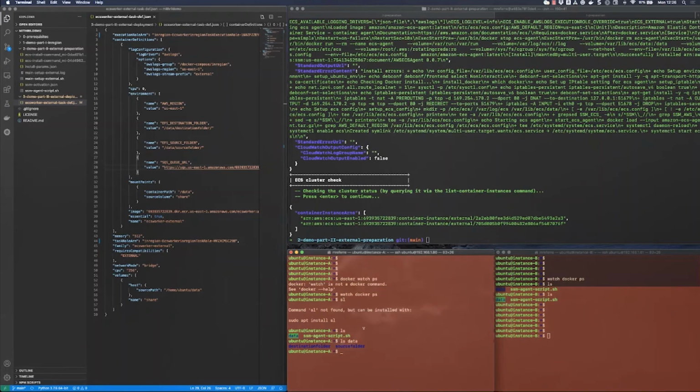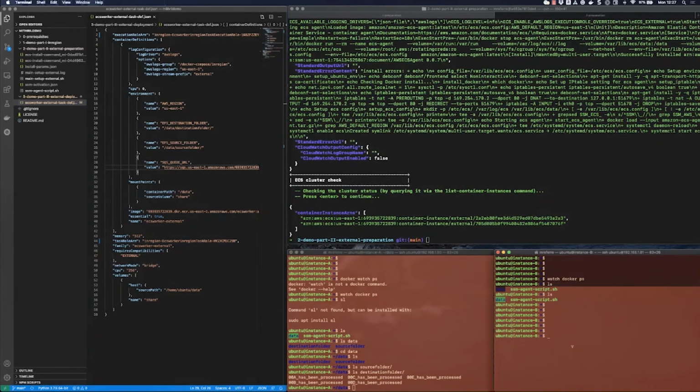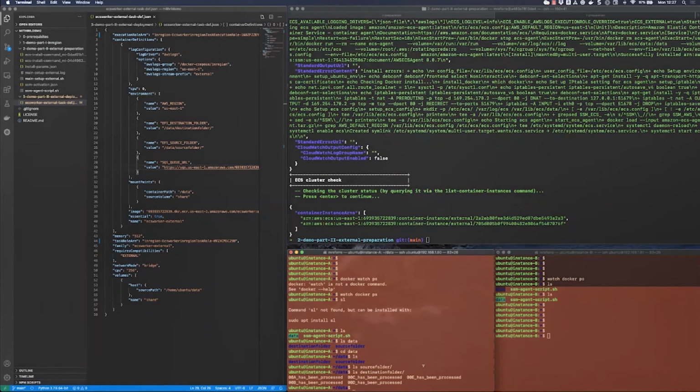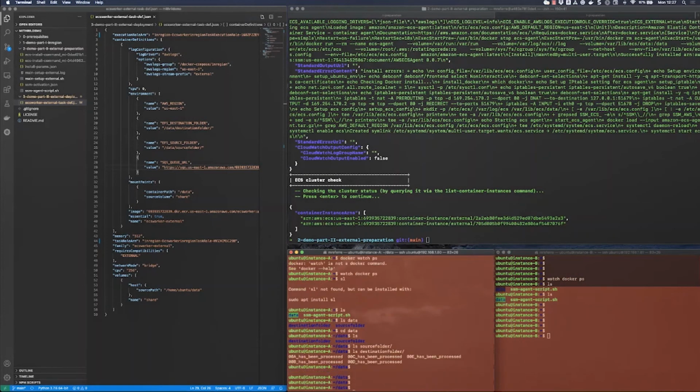That data directory on both instances includes a source folder and a destination folder. As you can see here, the source folder is empty. The destination folder has a few files that have already been processed because I have tested this application previously. So I have an empty source folder and a destination folder that has some files in it.